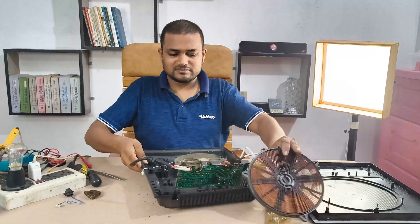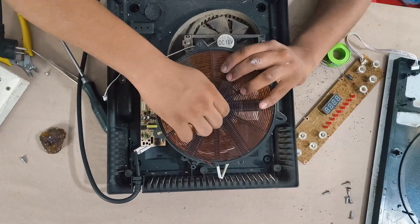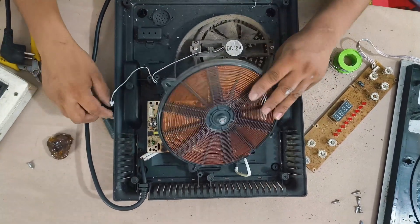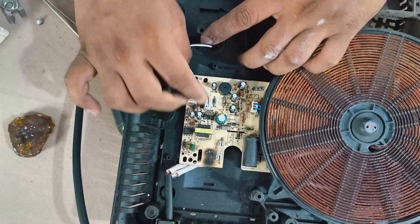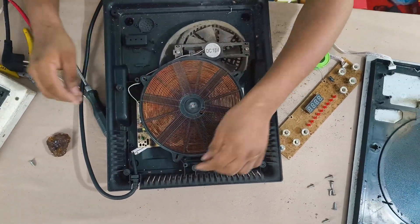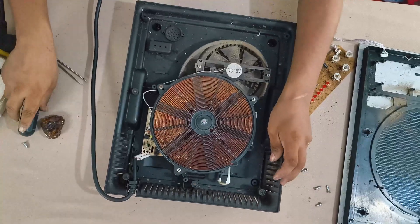Now I am ready to reassemble. First I replace the blown capacitor and the damaged inductor. With the spare parts, I solder each component neatly, making sure joints are clean and solid. I tighten any loose resistor connections and recheck them with the multimeter for good continuity. Next I reattach the control panel and display, and firmly solder the power cable joints that were previously burned. I cover the solder joints with insulation where needed and double check that no bare wire is touching other parts.